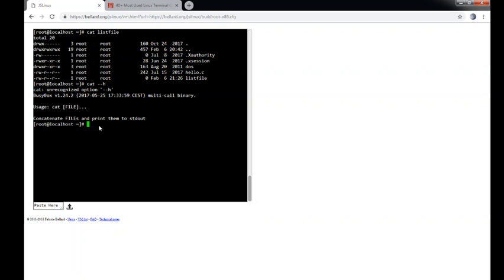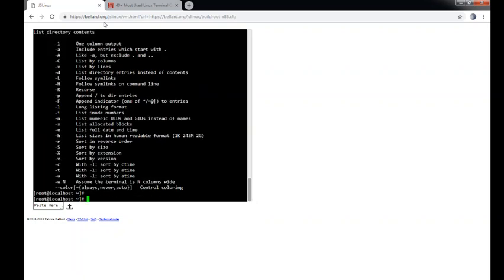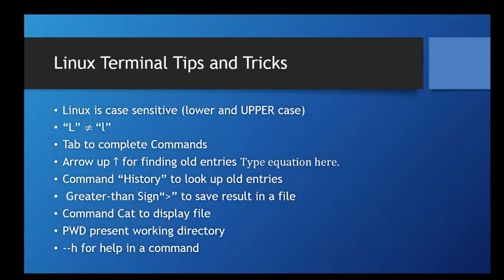And let's try one more thing about ls. Let's compare it to this up here, dash h, and we can see that it lists directory content, so the name of the command, and you can see all the information on there. I would highly recommend you go ahead and try these different options and see what the results are, and that is the most used command we can say. So let's go back to our file where we were looking at it.